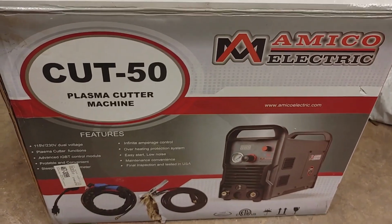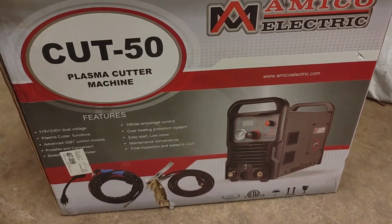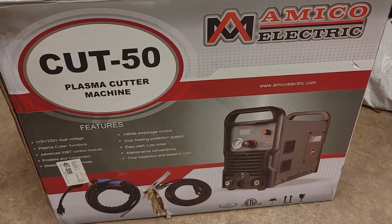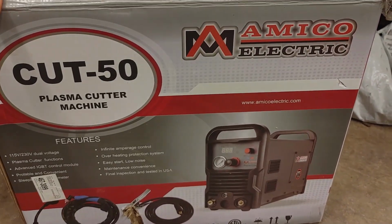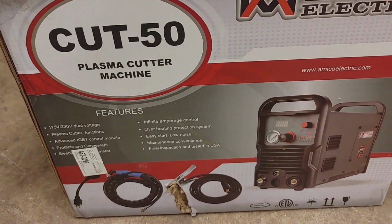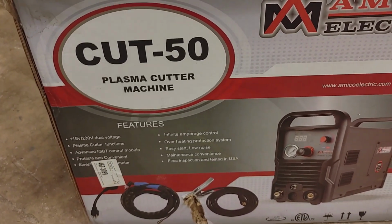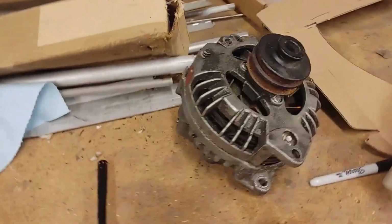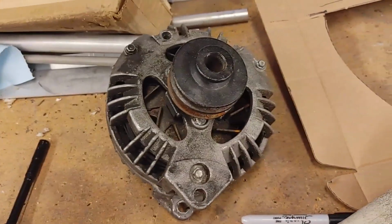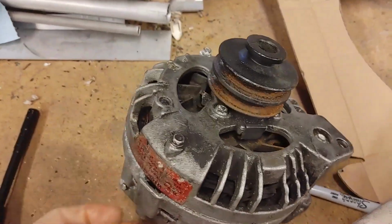I got this off of Amazon a few months back and used it once and put it back away. And I'm happy with it so far. You have to have your own compressor, but it does plug into 110 and seems to work pretty well. Put in a day's work to save us a few dollars on a part that we could just probably buy, but we're just too damn cheap.